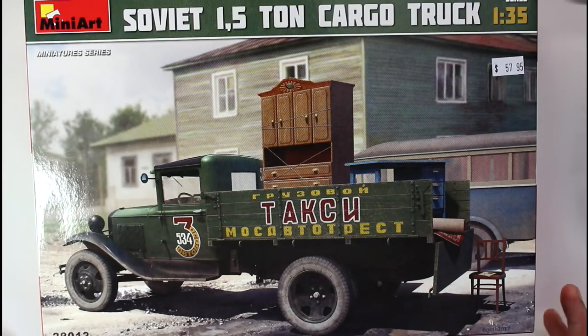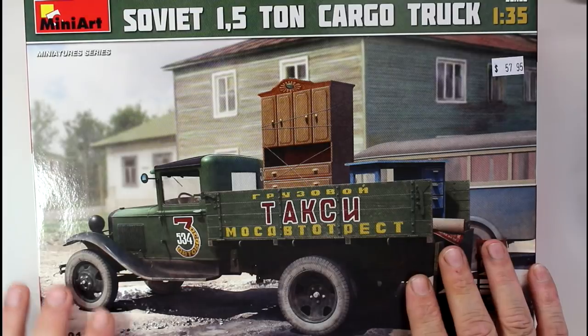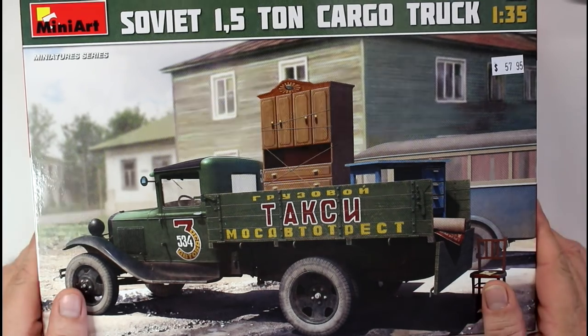The box art, again, is one of those things that just grabs you. Just seeing that picture on the cover is like, oh wow, I love that, I've got to have that. And the way that the artist has done this, where the focus is on the truck and then everything's blurred out into the background, like that's all out of focus, and it's really great. It's one of those things that just grabs you as soon as you see it.